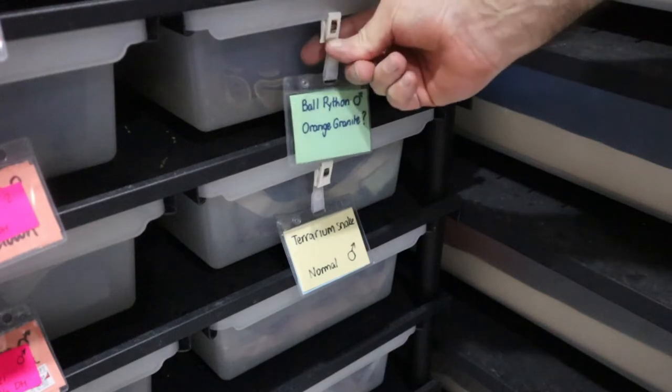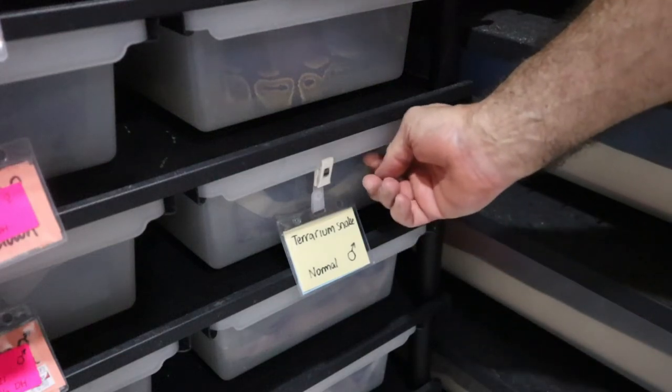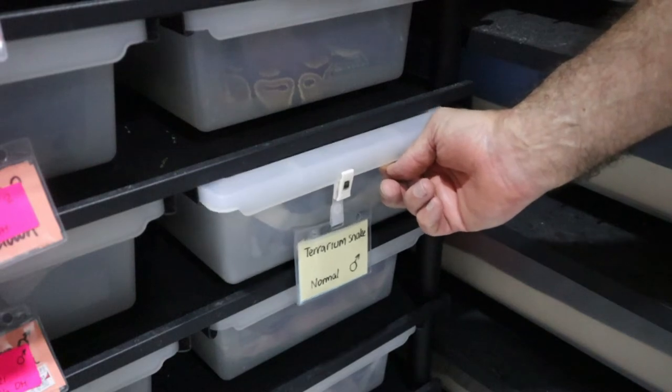So let me move this label out of the way on the upper snake so we can see what we're doing. When I open the tub, you will probably see a flinch. So I'm going to open the tub nice and slowly to try not to startle him.